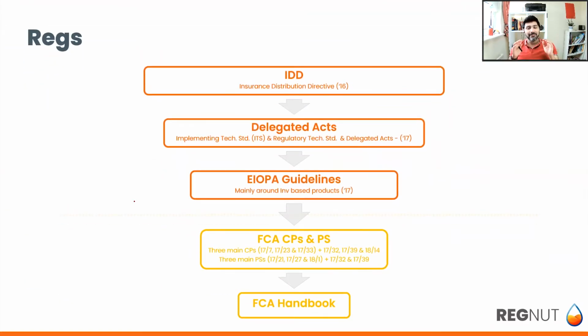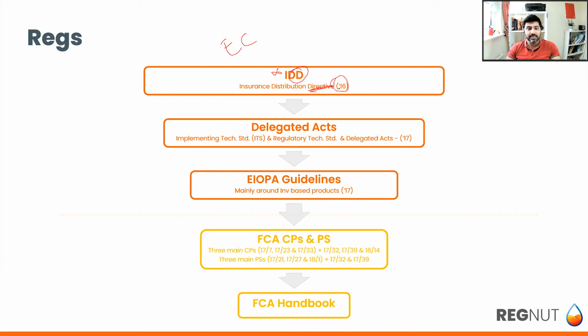It's worth quickly talking about the funnel of regulation. So IDD sits at the top of the food chain. This is the directive that's been pushed out by the European Commission. Right at the top, it has the widest form of interpretation. So it sets out the principles that the European market as a whole would follow. So that's why the D stands for directive.